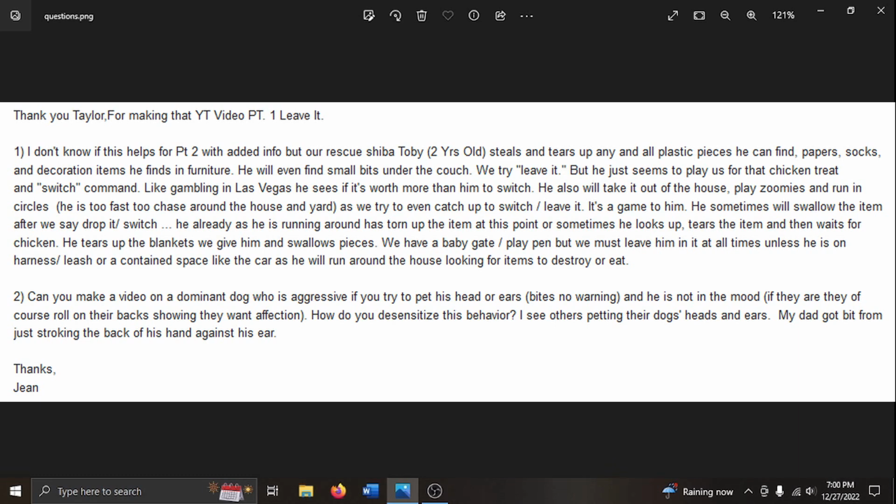A lot of people will get Shibas because they're cute, as I've said in my other video. They get them as babies, and then at 9, 10, 11 months, when they start to have a little bit of behavioral issues, a lot of times they end up in the shelters. You'll see a lot of 1-year-old, 10-month-old, 2-year-old Shibas in the shelters, or even older ones, because they've lost that cuteness and people don't know how to work with them.